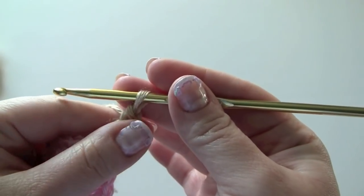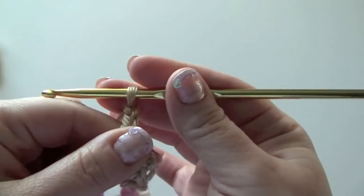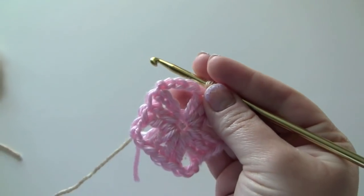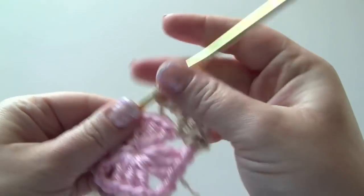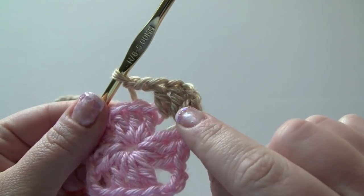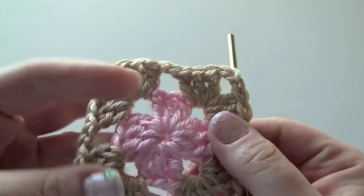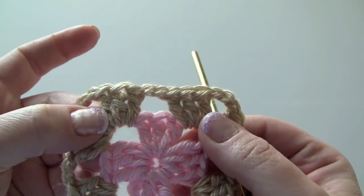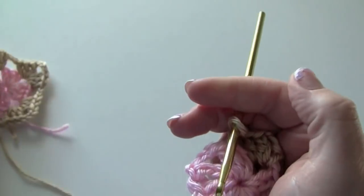Now I'm going to chain 2, and I'm going to work a group of double crochets into my next chain 3 space. Now if you take a look here, we only have 3 double crochets in this space, but in our finished sample here there are 2 groups of 3 double crochets in each corner.